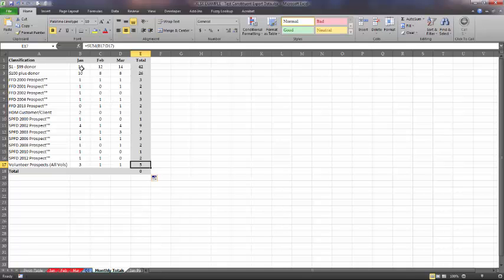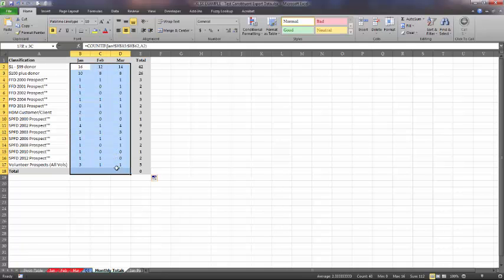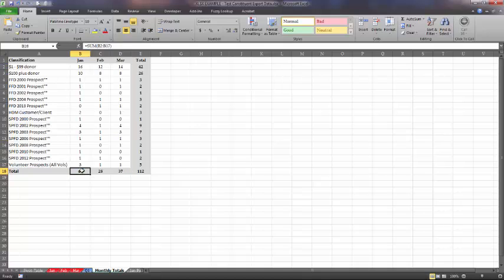Now one more time, if I highlight all my numbers and one blank row, hit the AutoSum button, notice it automatically fills in my sums below. That's the easiest way to add things up on an Excel sheet.